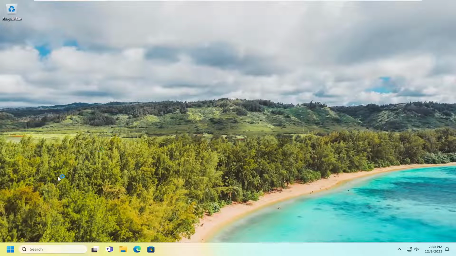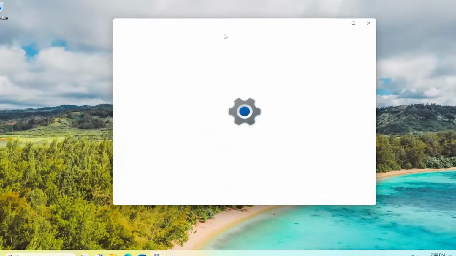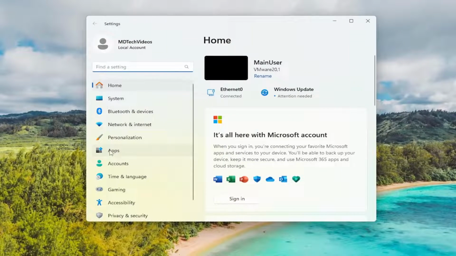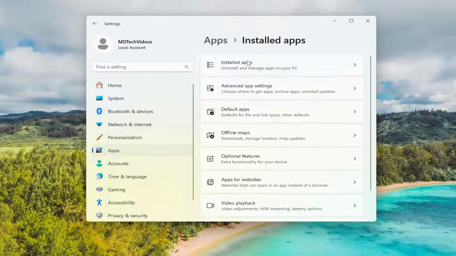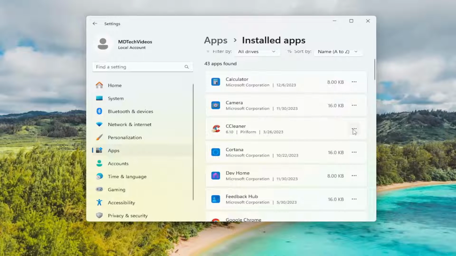If you're still having issues, something else we can try would be to also uninstall the program and then reinstall it. So if you went back into settings here and you selected apps on the left side, went back underneath installed apps, and then locate the app that you're having the problem with, select the three-dot icon next to it, and then you would select uninstall. Once it finished uninstalling, you would restart your computer and then re-download the application. And then hopefully, once again, that's resolved the problem.